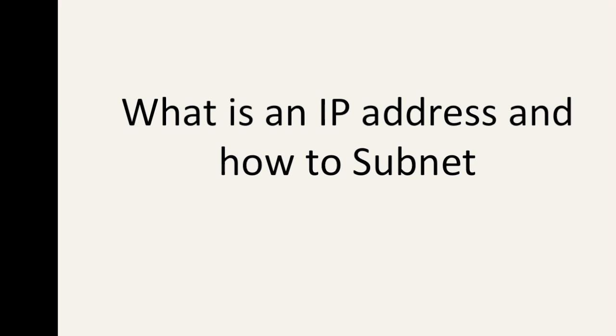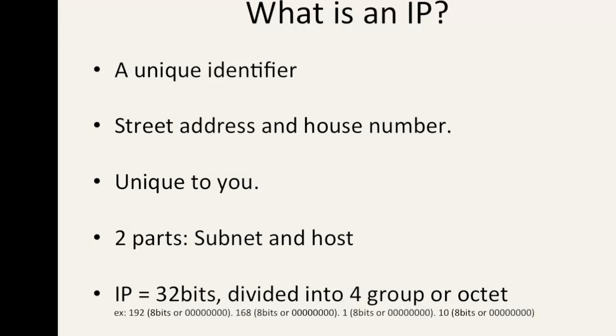So what is an IP? Well, an IP is a unique identifier that all devices have. Okay? Think of an IP address as a street address and a house number that is unique to you, right? And there's two parts to that. There is a subnet portion and then there's a host, right? Like a street address and a house number.